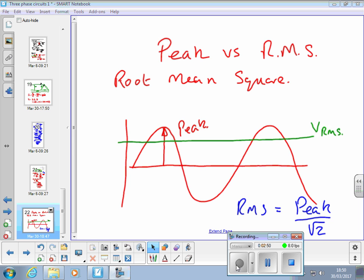565 volts. Yeah? It's important to know the peak, and you talk about putting capacitors in for power factor correction. They need to be over 565 volt working, because they're going to be charged up to the peak voltage, not the RMS value. So you usually use 600 volt working capacitors.